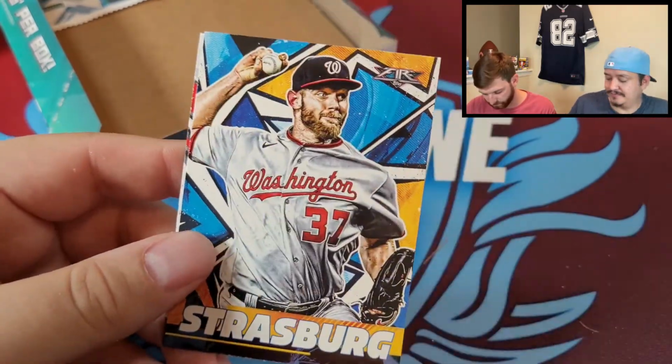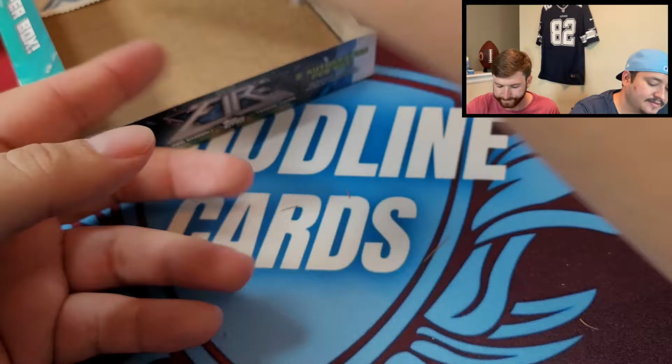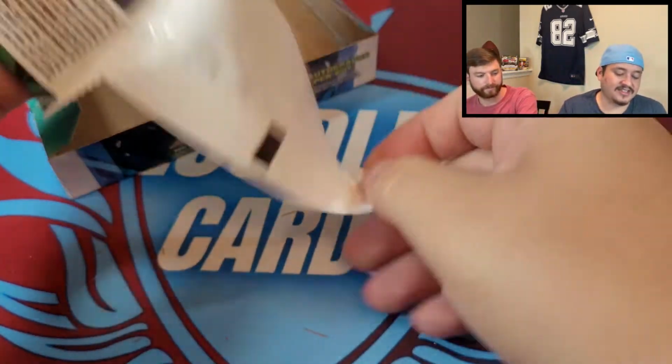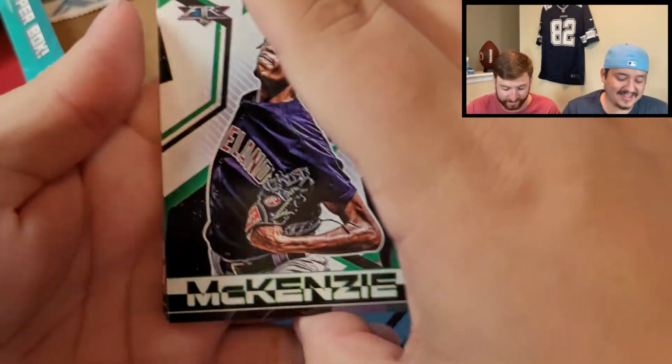That's a cool card. Strasburg and Acuna Jr. Poor him tearing his ACL. Yeah. I'm super confused. I should have looked at the checklist if there was a checklist before ripping this. But, I mean, then you don't get my genuine reaction to seeing some of these people.